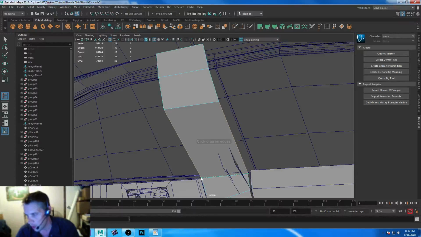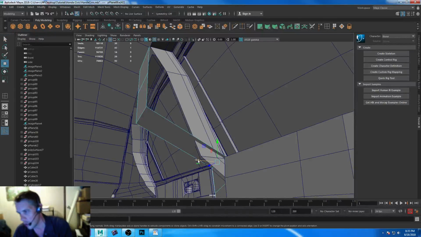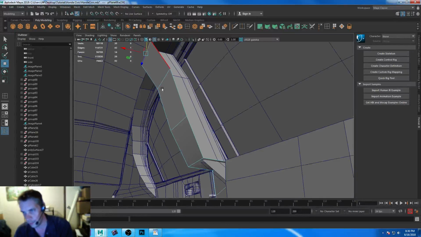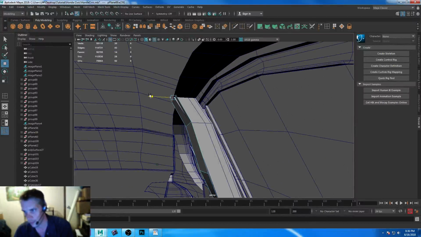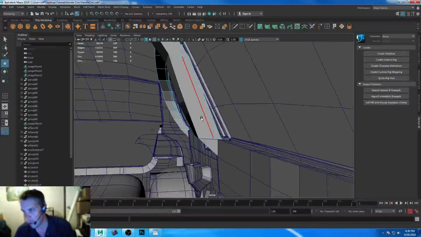And I wouldn't normally make a sharp edge, but I might have to because this little guy right here actually needs to be covering this, and I'll probably have to come in there and manipulate that a little later on. There we go. So I'm just going to manipulate it like that. Probably need to go ahead and actually click on this. I'm going to click on this whole section right here and right here.